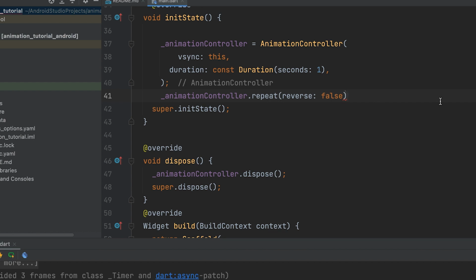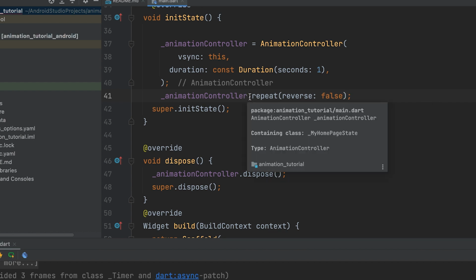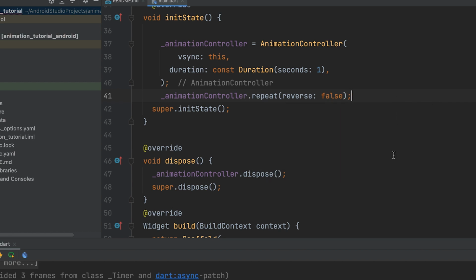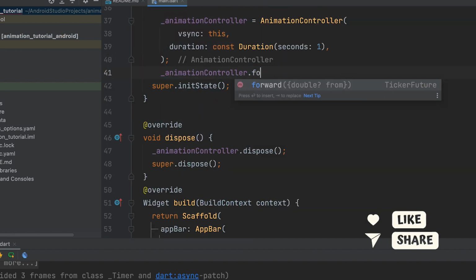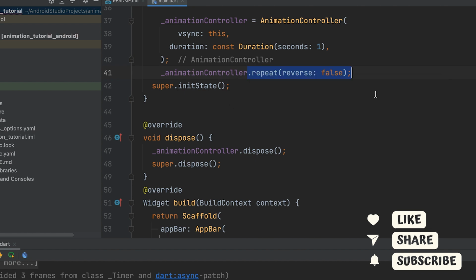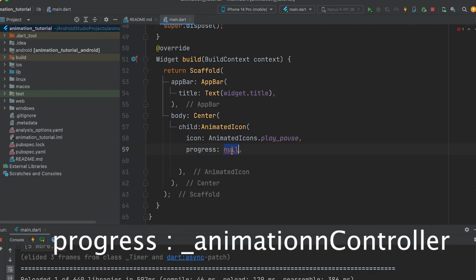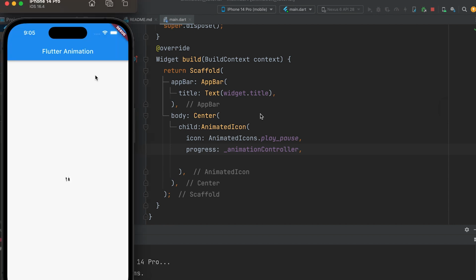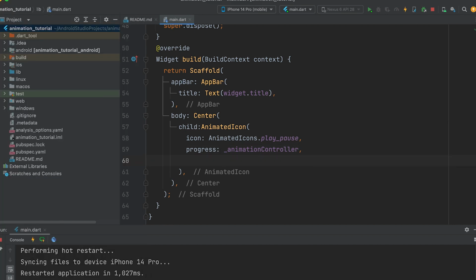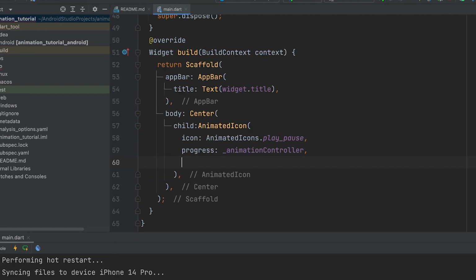Instead, we can utilize the progress value of the AnimationController to continuously animate the icon between the play and pause states. You can also specify the size of the icon as desired. With the correct settings of the AnimationController, the icon will continuously animate between the play and pause states.